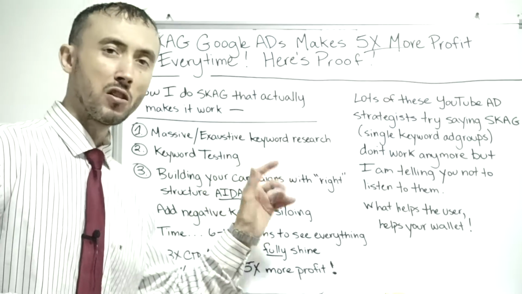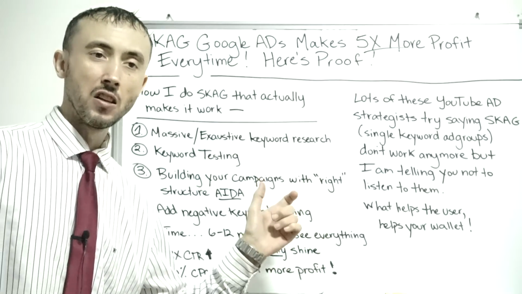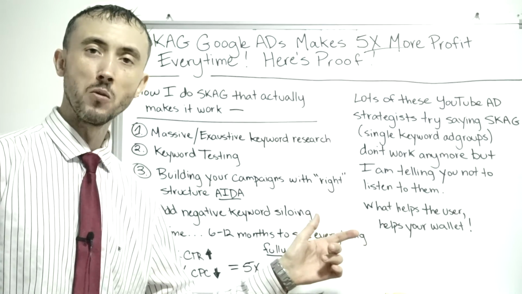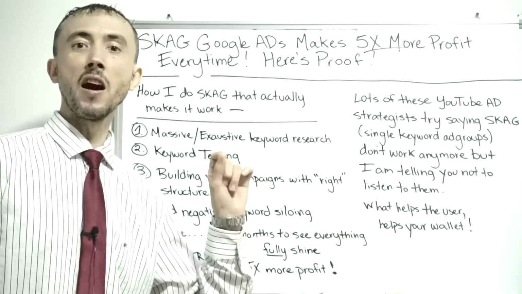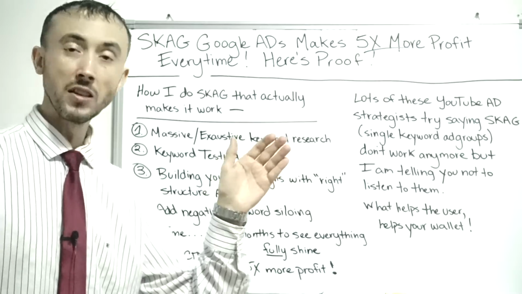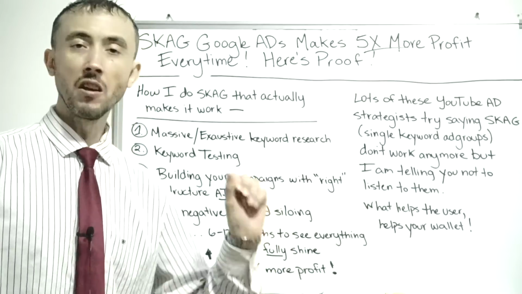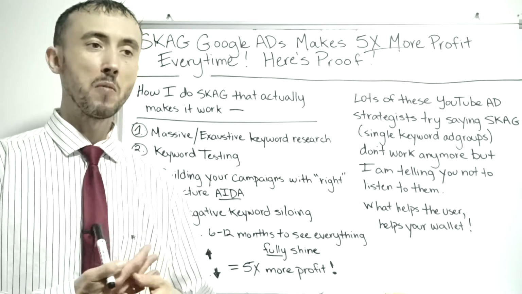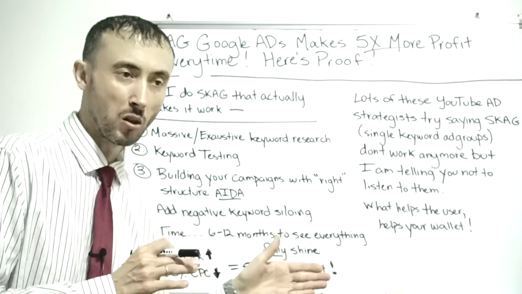Like I said, there's a caveat to this where people get it twisted, is where they say that SKAG doesn't work. Short term, it doesn't work as good as not using SKAG, using multiple keywords in a single ad group. But do you want 5 times more results long term, or do you want 3 times more results for the first 3 to 6 months? Obviously, unless we need money right now or we're going to go bankrupt, of course, sure, don't use SKAG. But thinking too short-term in your business is not going to make you into a big company. You got to get out of that short-term thinking if you're going to make millions in your business off of advertising. Very rarely is the thing that makes the most money the quickest, easiest thing to do.